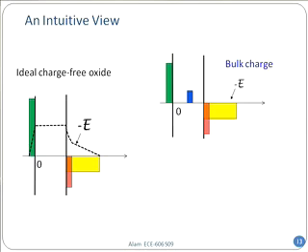Now the green will take care of a little bit, and therefore I will need a little less green. The blue will take care of a little bit, and therefore I will need a little less green. As a result, I will actually need a little less gate voltage to invert this transistor, because the blue, the trapped charge, is helping me to invert, right? So you can immediately see that my threshold voltage, because of the blue charge trapped within the oxide, will be a little less, physically. I mean, there's no math here.